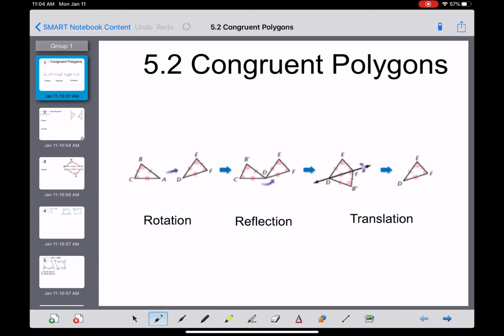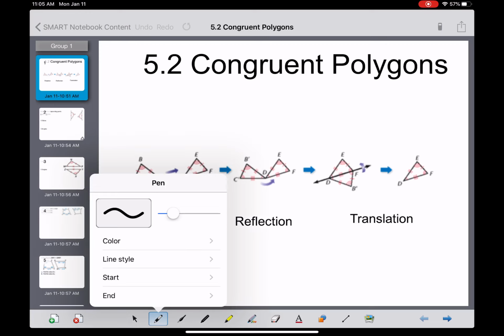Last unit, we did all sorts of transformations: rotations, reflections, translations, and dilations. We talked about which transformations resulted in a rigid motion where all the polygons were congruent to one another, and which ones did not. With dilation, the size of the triangle or whatever polygon we were working with either got bigger or smaller, so they were only similar. So, this chapter, we are focusing on trying to prove two triangles congruent with one another.